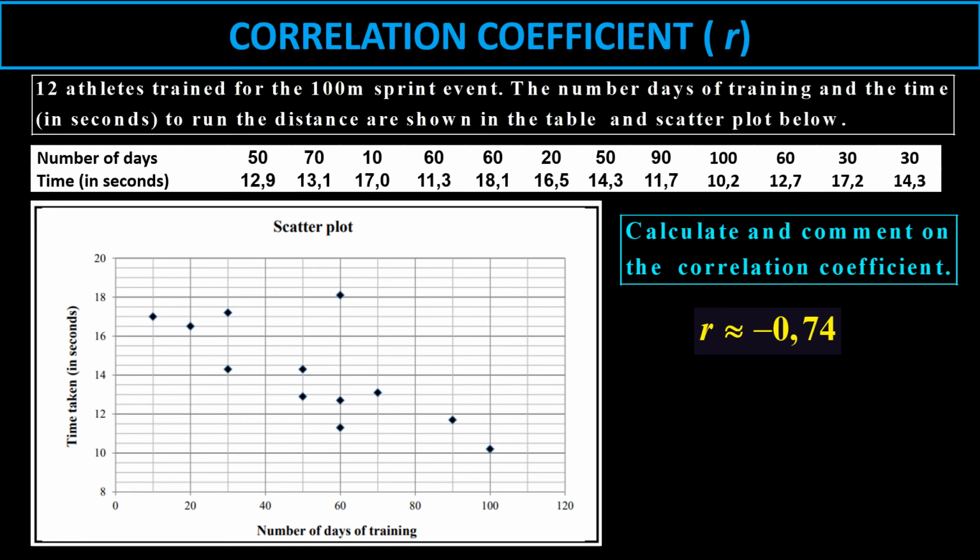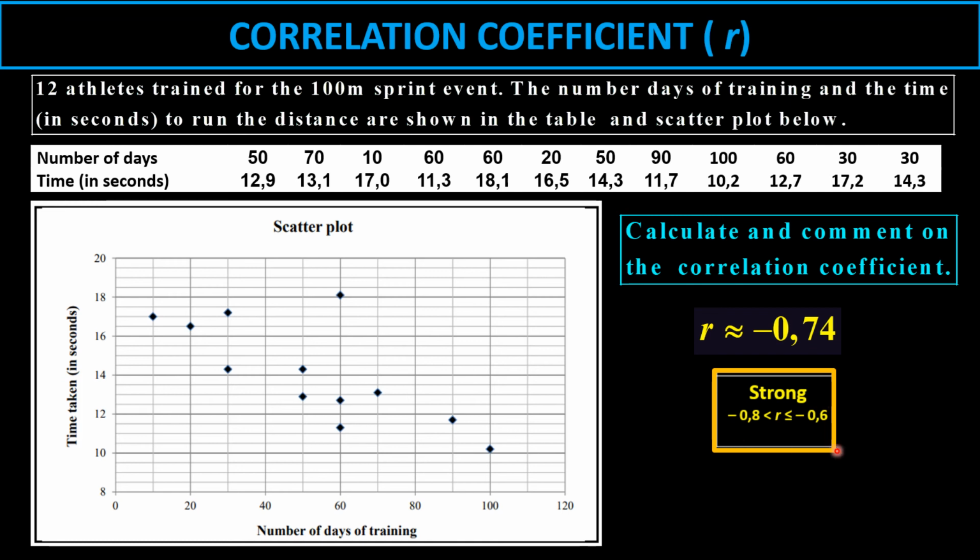You can see from the graph even that this is a negative correlation, right? The trend, there's a negative trend, so it's negative. But let's comment on that. So first of all, we can say it's negative. Now, is it weak or strong or very strong or perfect? It's definitely not perfect, and it's not very strong, so we'll just say it is a strong.